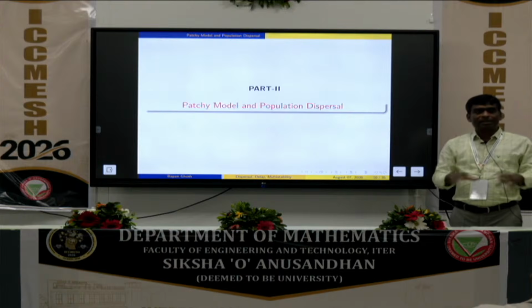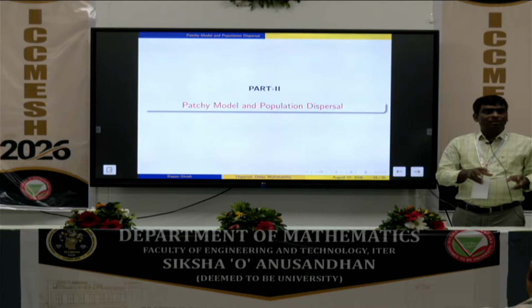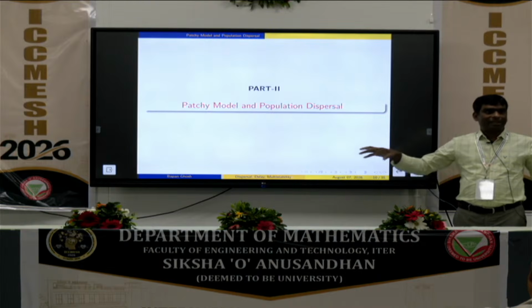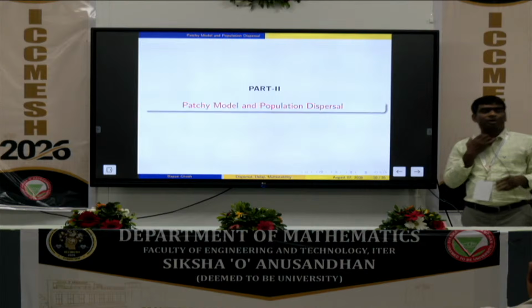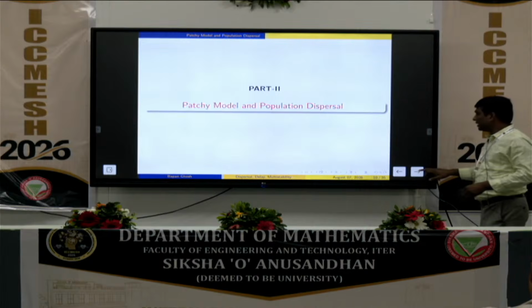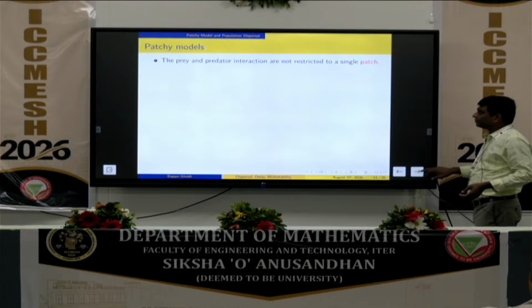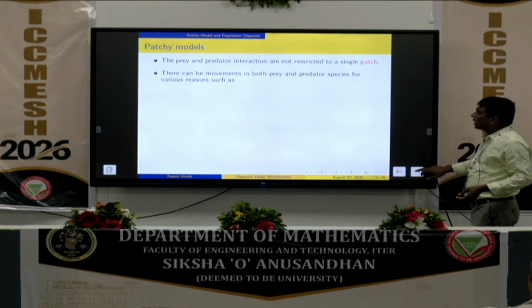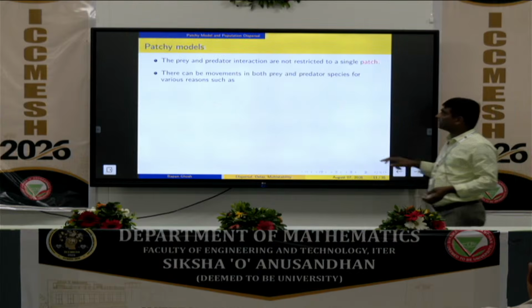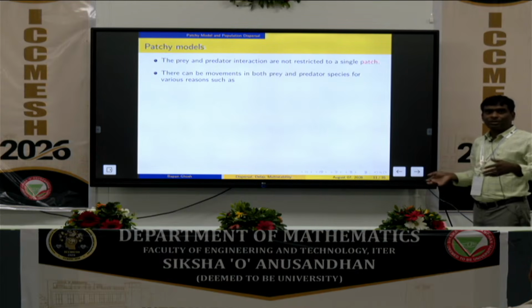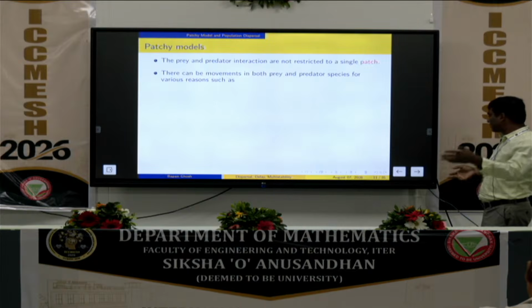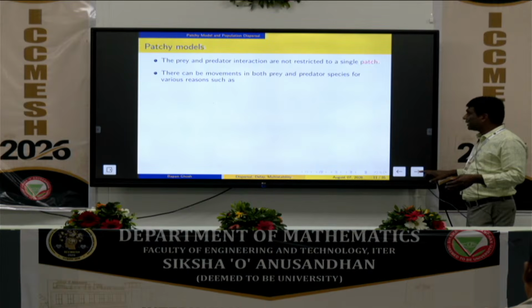generally the prey and predator are not restricted to one space, they can live in fragmented places, and then there will be some population movement from one place to another place. Then what would be the dynamics? So, keeping these points in mind, because movement is really important for all species, for us also, we are moving from home to institute and going back and going to the market and here and there.